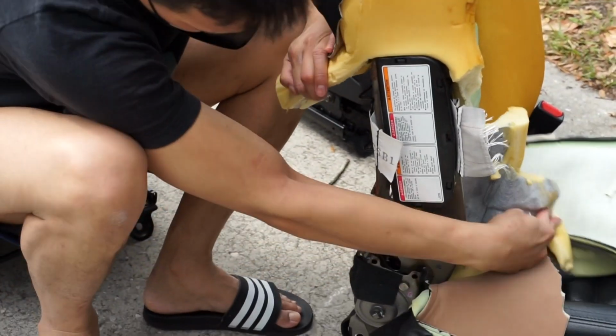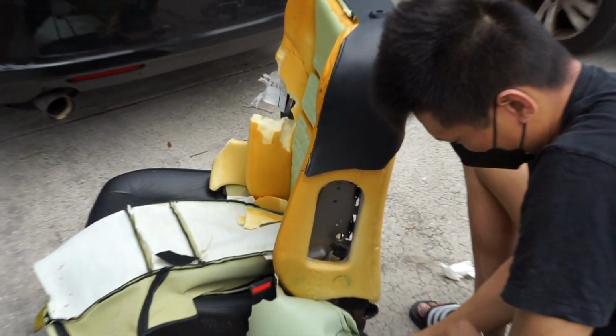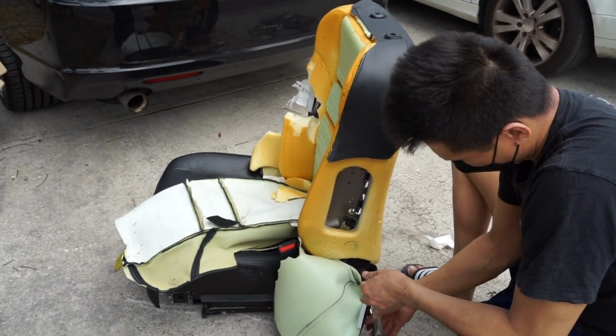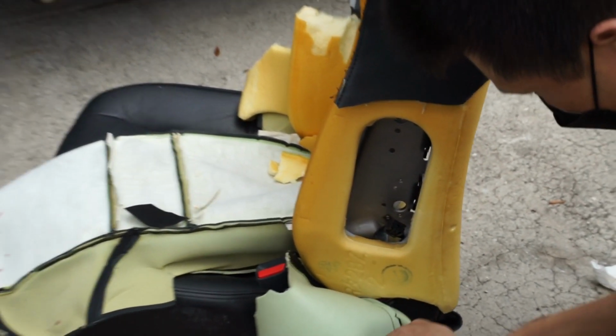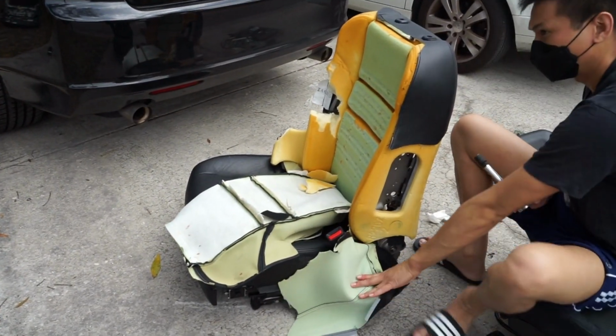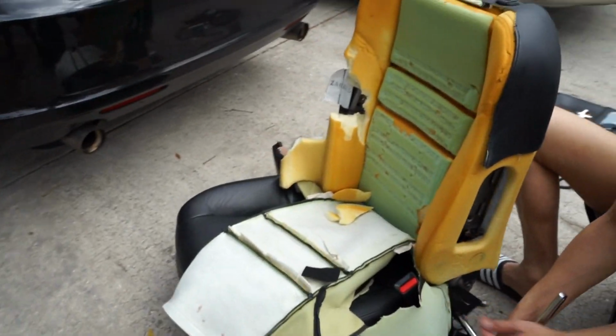He's strong. So the passenger seat is a bit more complicated, as you can see. It looks like a wreck. You pretty much gotta dismantle the whole seat. And you gotta take the sensor out. It kind of looks like the same seat, the same colors, right? What do you guys think?